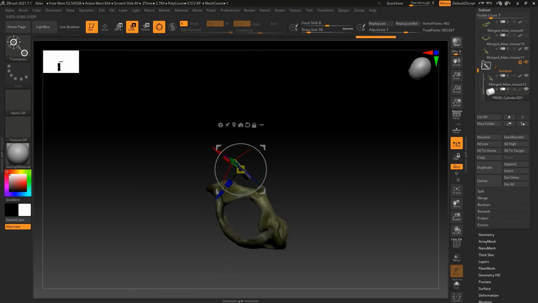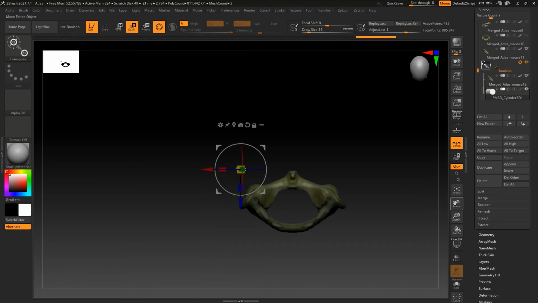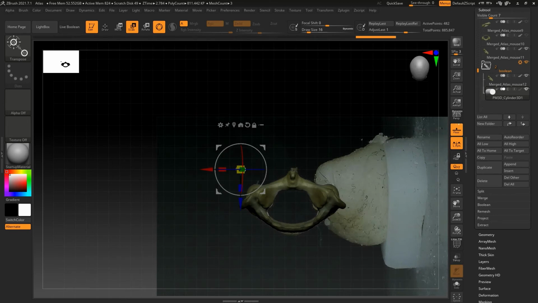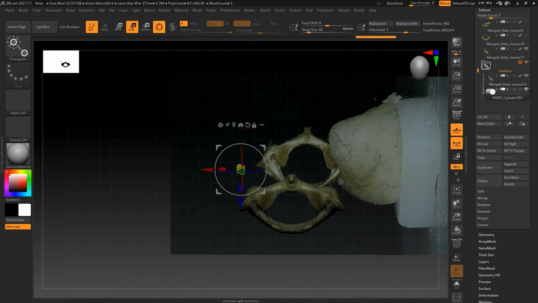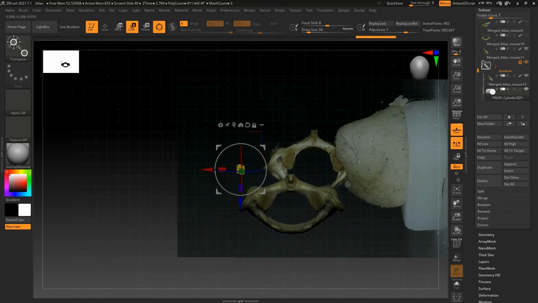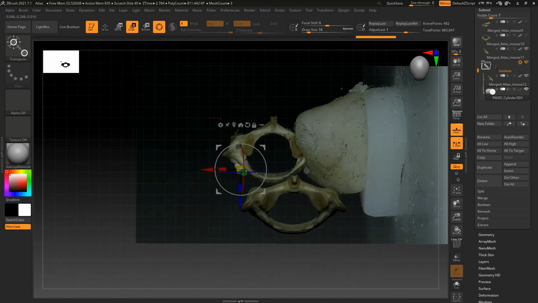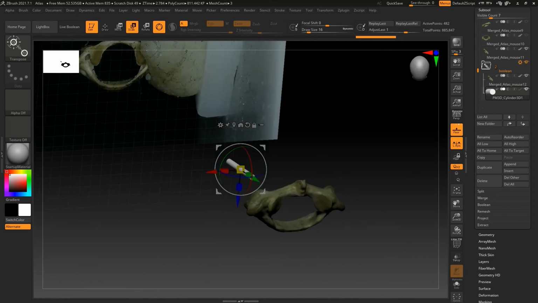Okay, now I'm going to add the floor again, because then I can see this is the foramen here, and I need another image to check on the other foramen on the other side.